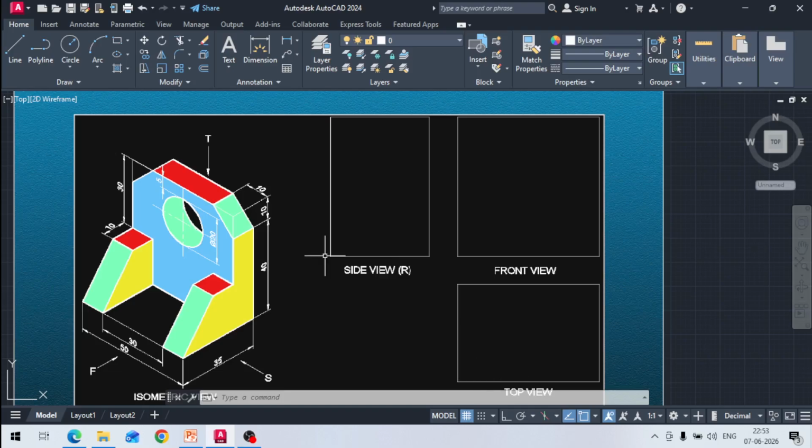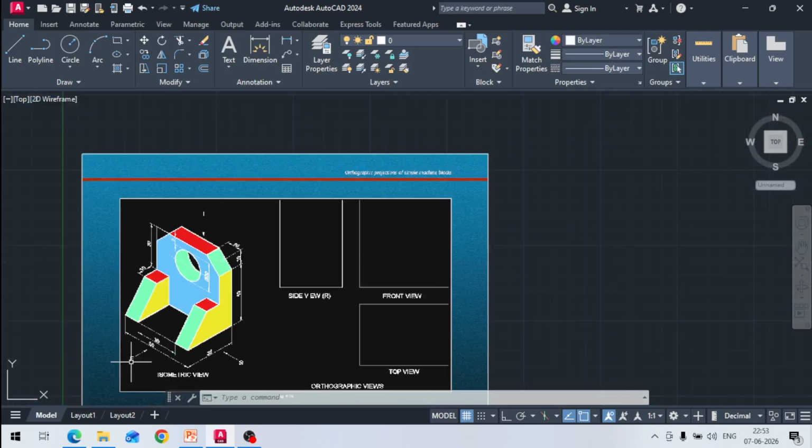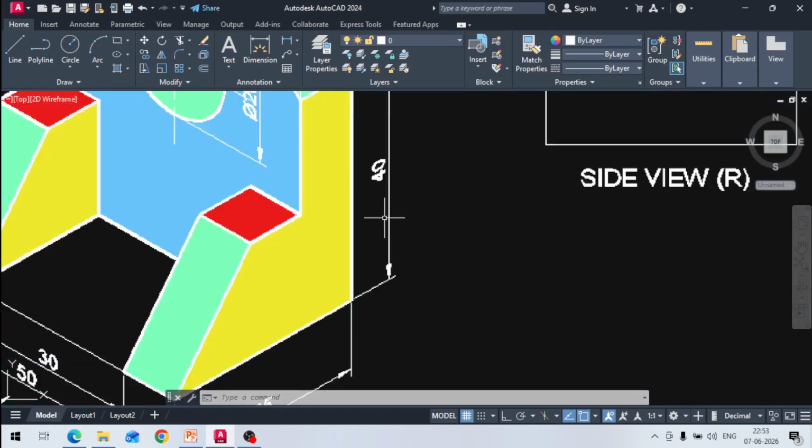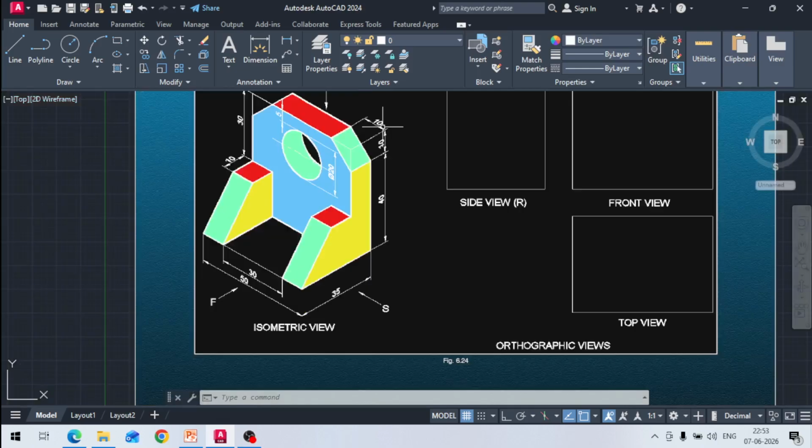So, what will be the size of the front view? If you see from the front side, the dimensions are given here. This 50 is length and 50 is height. How is it 50? Because 40 plus 10 mm, the chamfer height is there. So 40 plus 10 is 50.